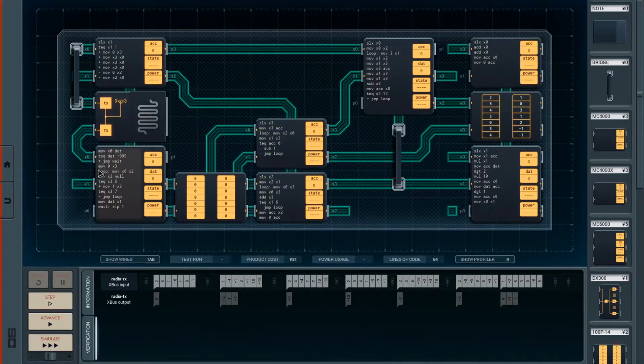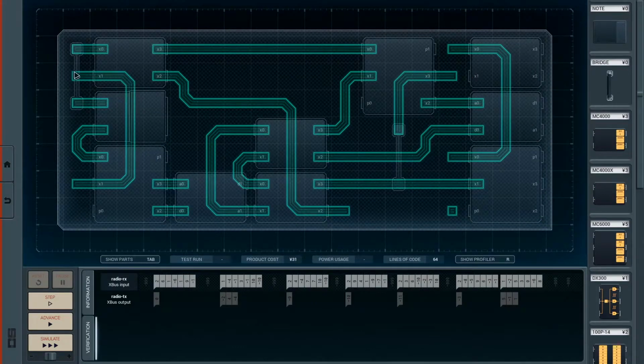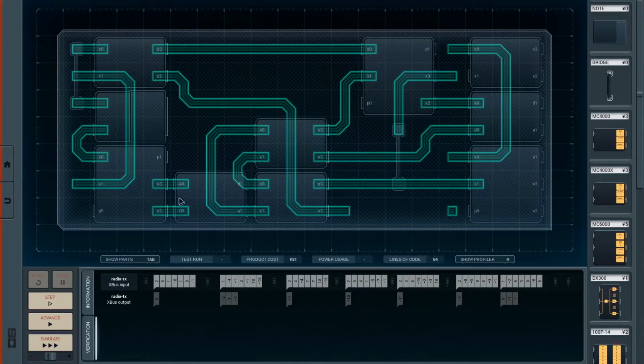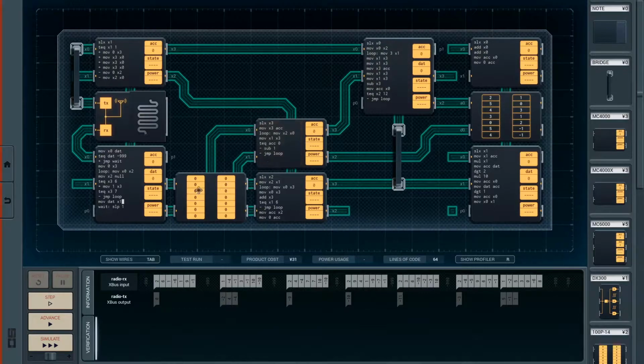I'll talk about what it does that's different from that once I get to dot product. Actually, I'll explain the whole thing here. But for now, let's just say that this inserts the incoming vectors into this data store in a special way. Then once that's done, it breaks out of this loop here. It moves whatever value it had read from the radio, the 1 or the 2, to x1. So that goes on to essentially an I/O expander here, because this already has to talk to the radio and the 2 thingies here. It doesn't have room to talk to everybody else. So anyway, 1 or 2 goes over here. The vectors are safely stored in that.